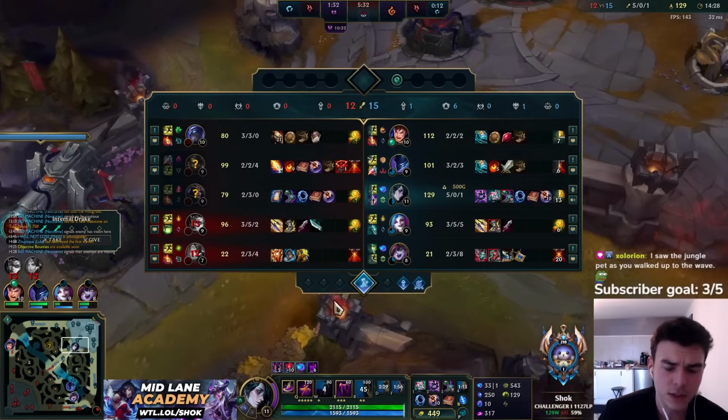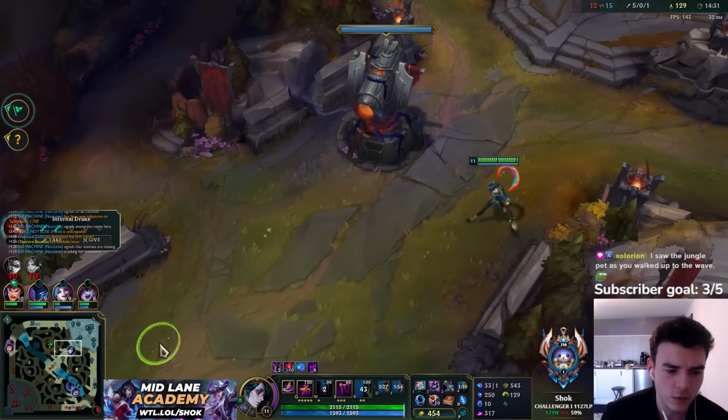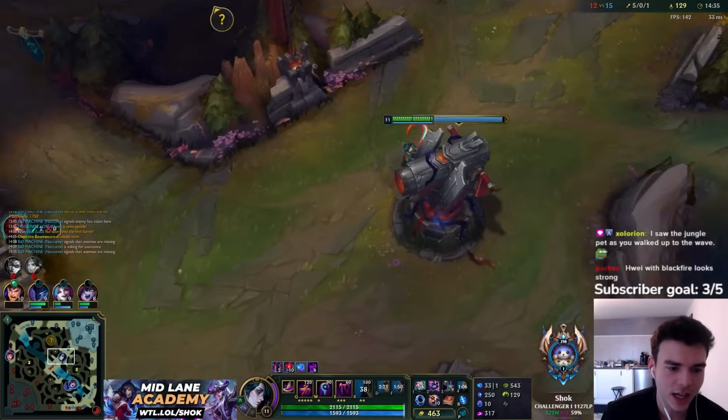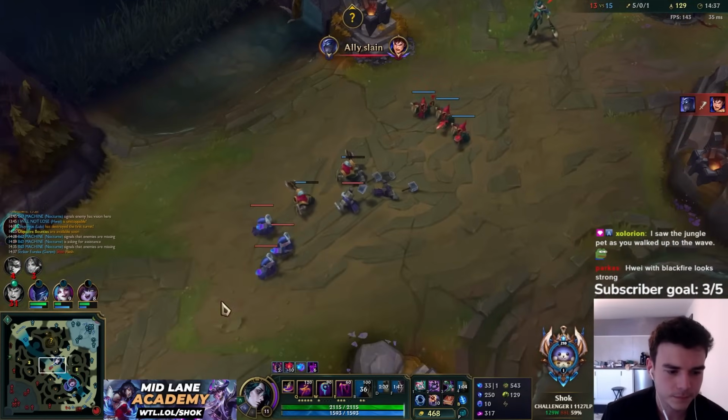And Liandry is your default second item on Hwei. Pretty much can't ever go wrong with it. And it's also really good if they have multiple melees like that. Like Shen, Leona, two big health stackers.